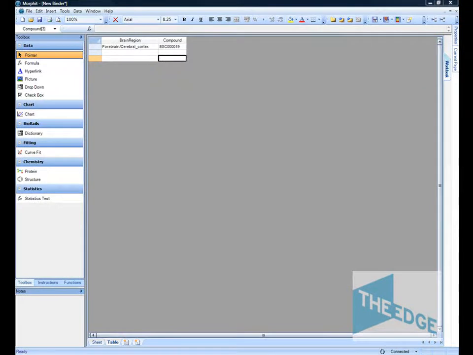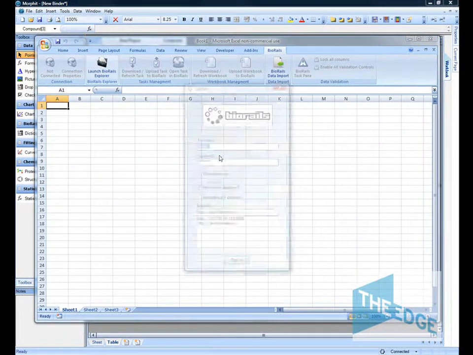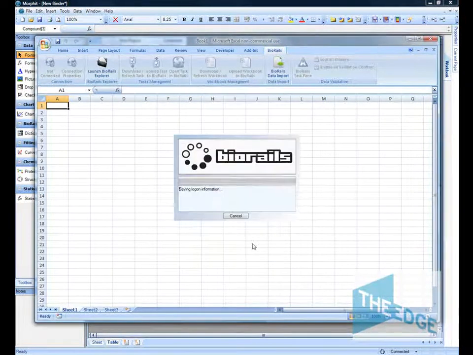The second example I'll show you is Excel. So again, this time we'll use the BioRails add-in. We'll log on to the system.